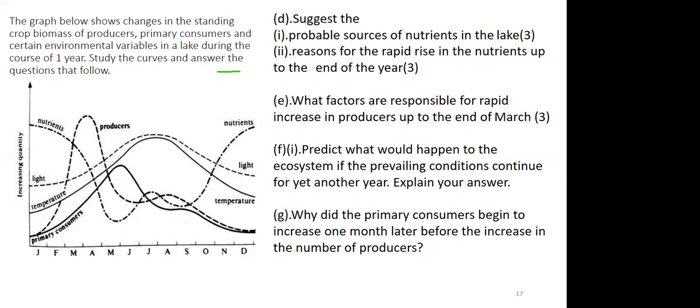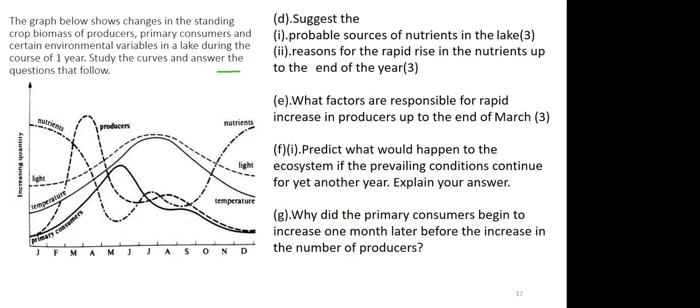So similarly here we see that temperature and the light intensity are going to fluctuate the same way, because we know in a year we have a dry season and a wet season. And because of that, the nutrients are also going to fluctuate the same way. And when nutrients fluctuate the same way, then the producers will fluctuate the same way. And then the consumers will also fluctuate the same way. Okay? So don't expect anything new. Am I understood this time? Yes, teacher.